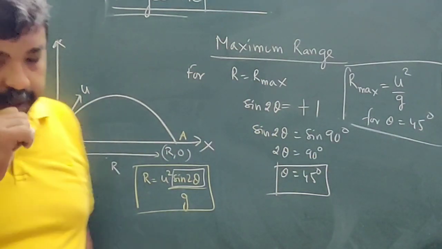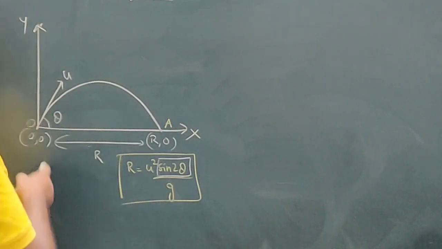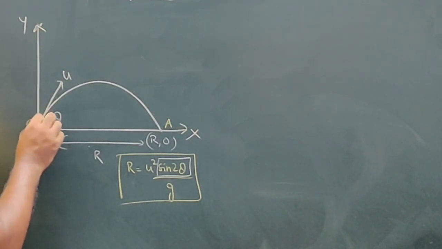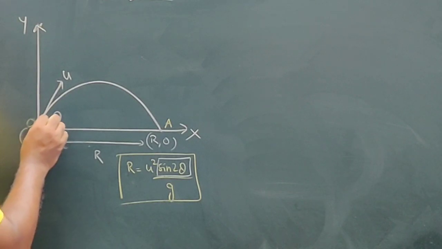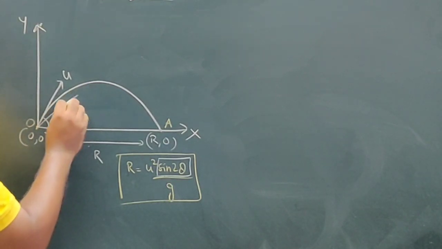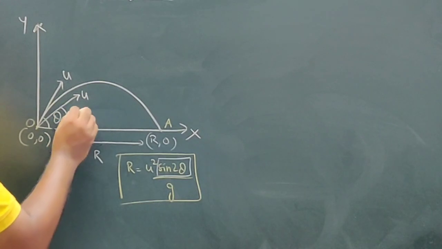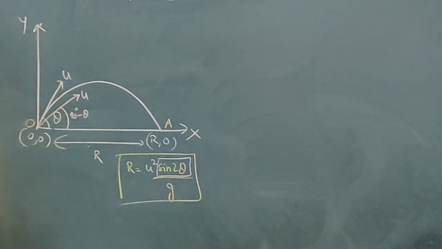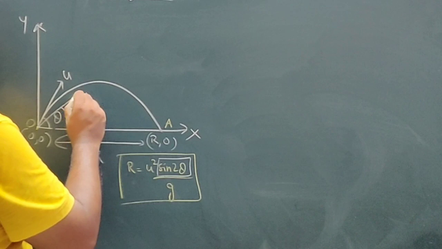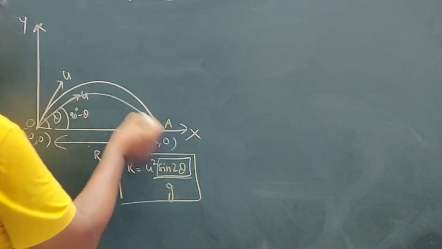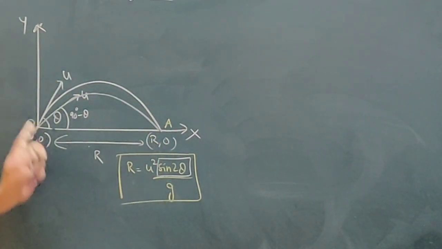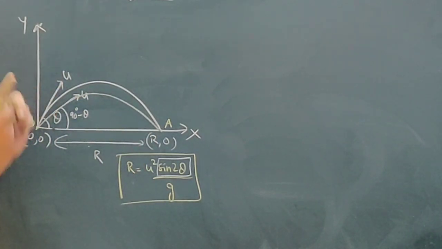Okay, another important thing is, see, this is theta. Suppose this angle, with the same velocity u, is 90 degree minus theta. It is like, suppose this theta is 60 degree, so this is 30 degree, 90 degree minus theta. So it is observed that the projectile undergoes the same range. If I keep u fixed and change the angle from theta to 90 degree minus theta, the horizontal range is not going to change.